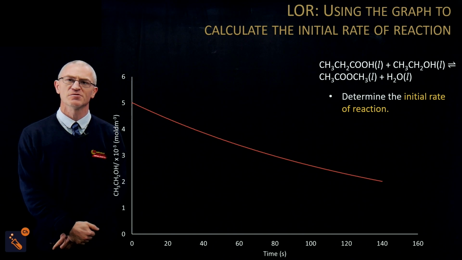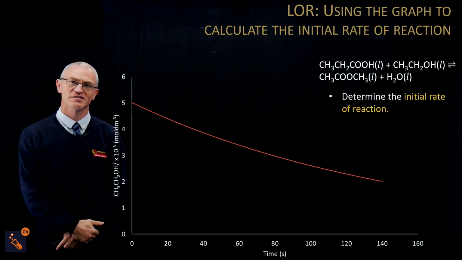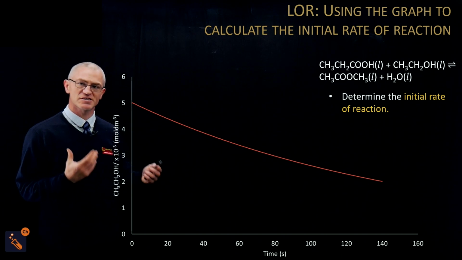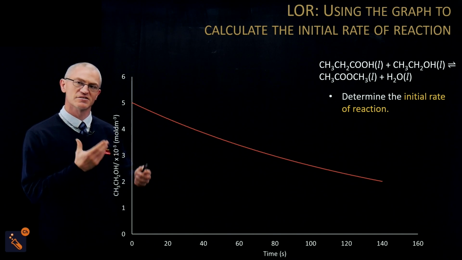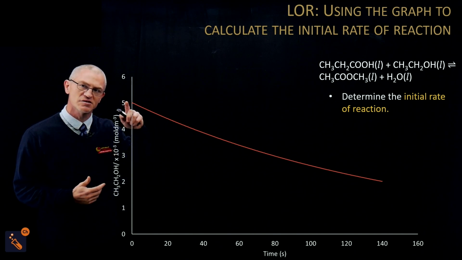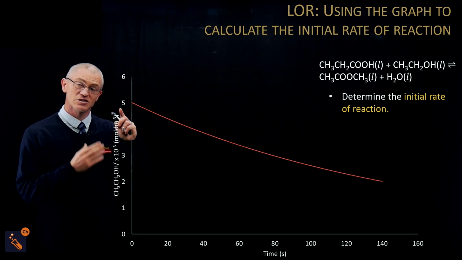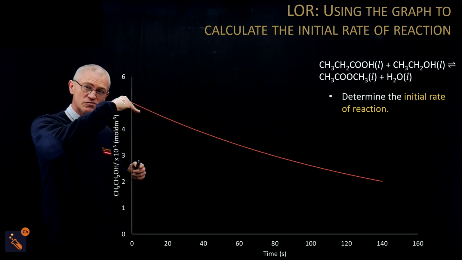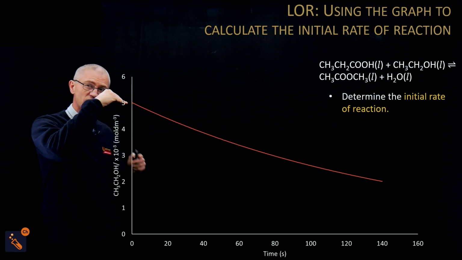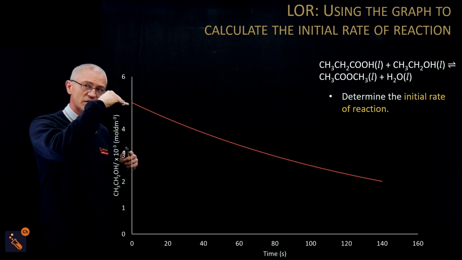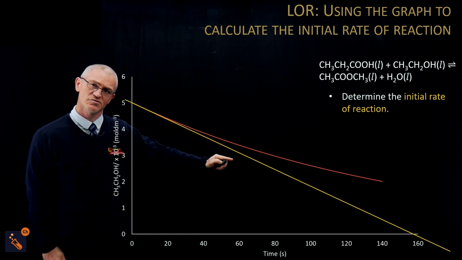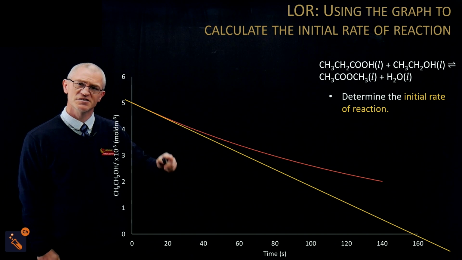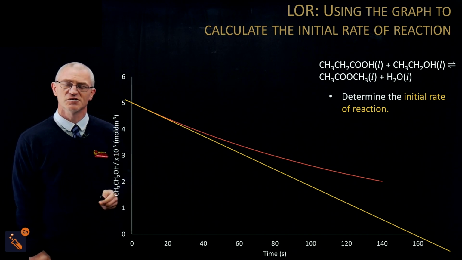We're now going to do the final part of the question where you look at calculating the initial rate of reaction. So there's a couple of tricks here that I want to make sure that you don't slip up on. And the first thing is drawing the tangent. So the tangent has a nice flat bit on the top here. Usually does. Be really precise, put your ruler up against there and put the tangent from t equals 0 for initial rate of reaction and down like that. So we have done that tangent all the way down and we can see that it goes to 160 and it starts off from 5.